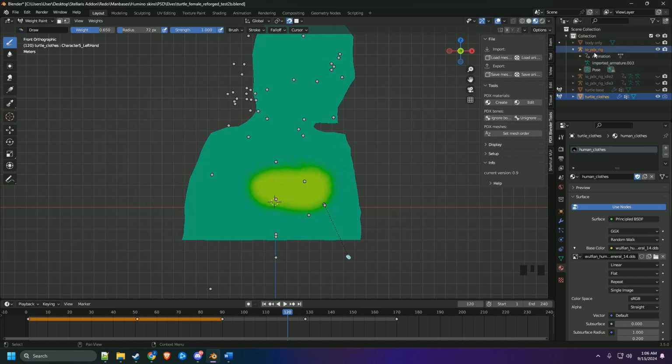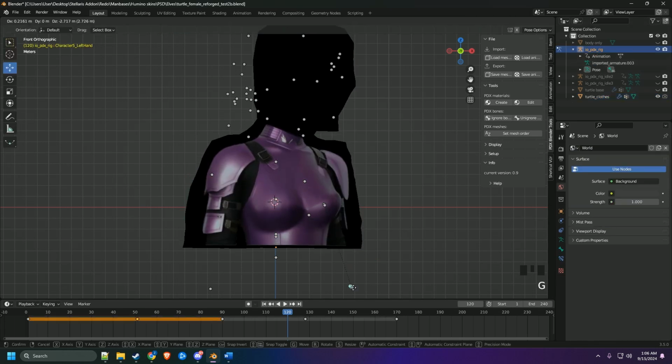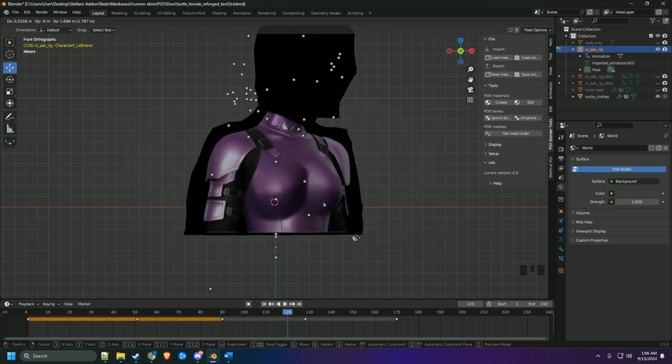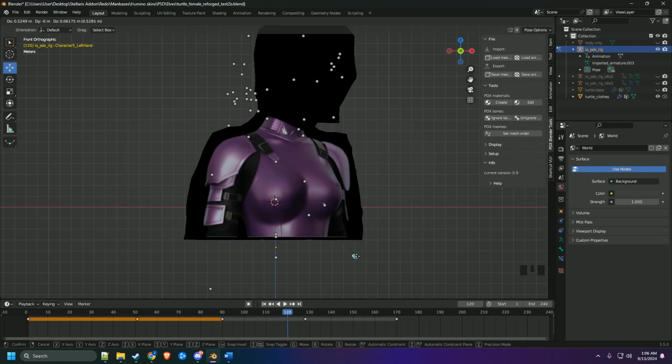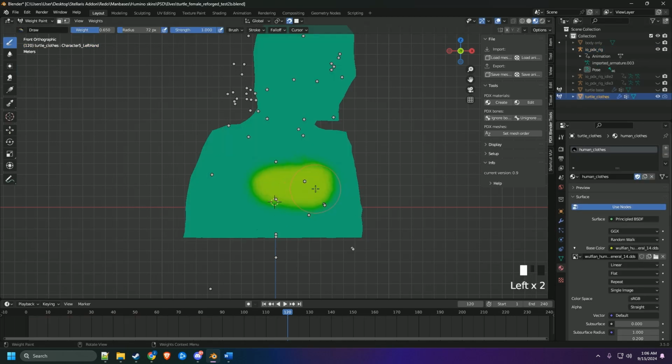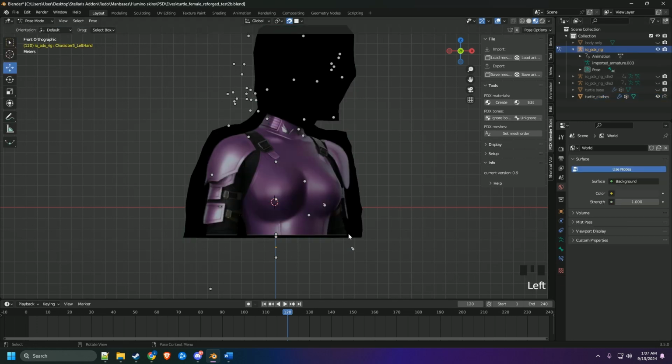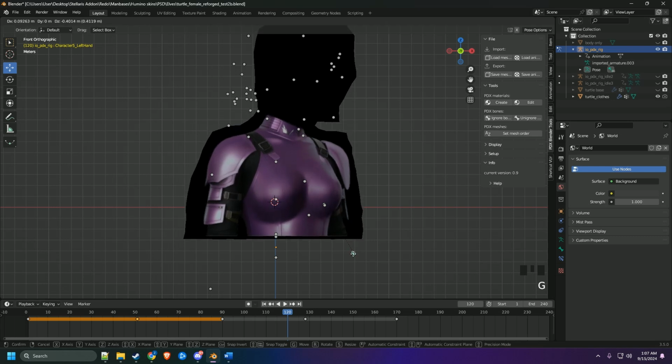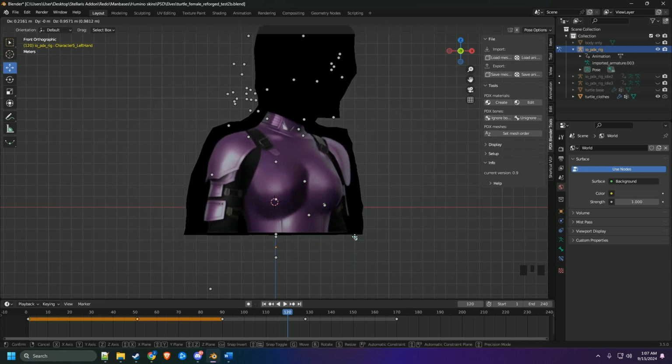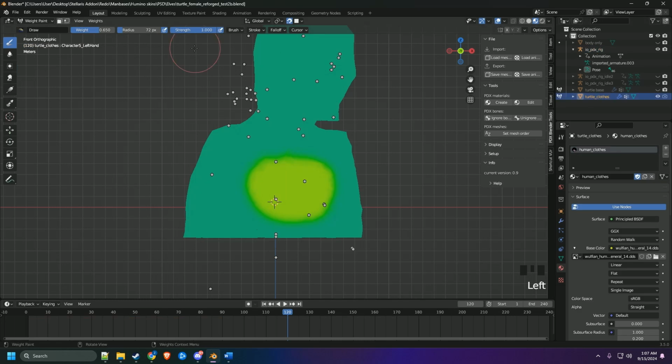See if this helps it. It's about the same. Normally I wouldn't brush this much, but I'm just seeing what it's doing. I have to go 1.